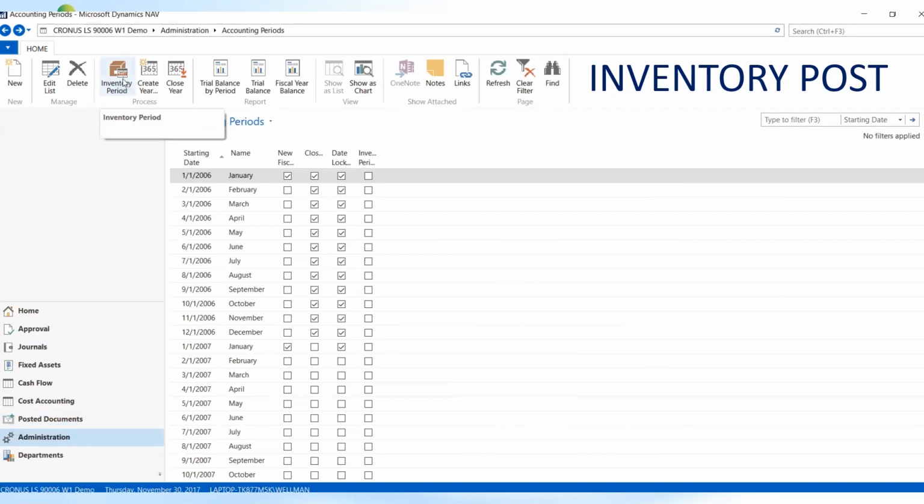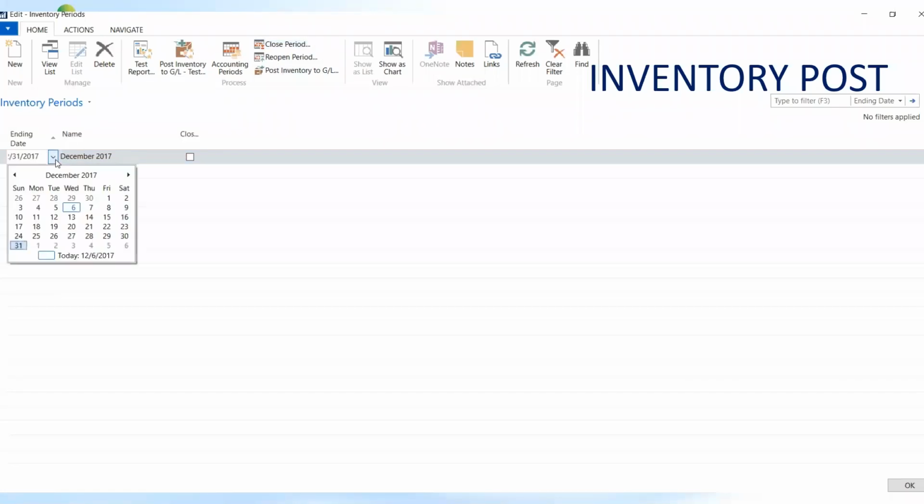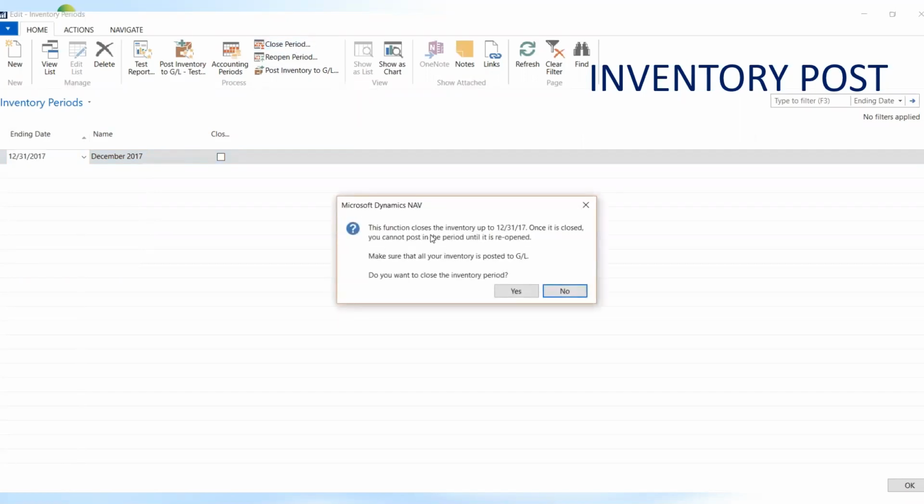Let's take a look at the inventory period here that I have. We have a specific functionality to close my inventory at some point. So the idea is that before you do anything, update your information, update your costs, and then close, last but not least, the last period, all right? In this case, we're going to be closing until December of my year, okay? So here, we are going to be closing your inventory, all right?